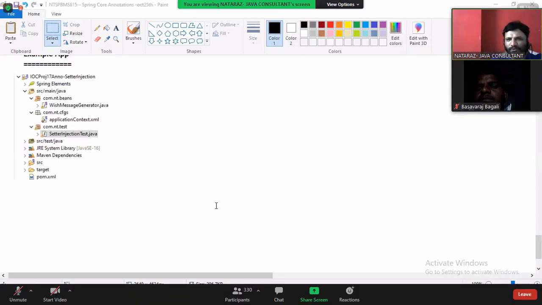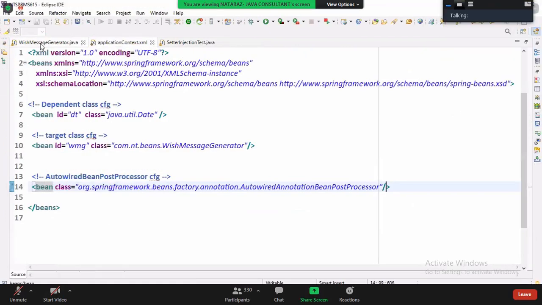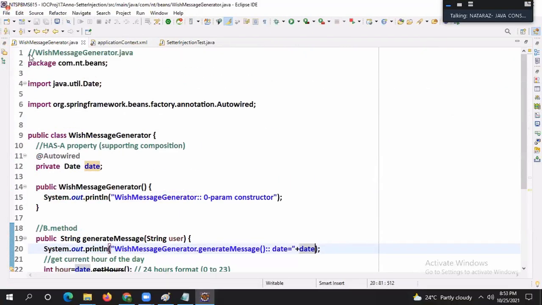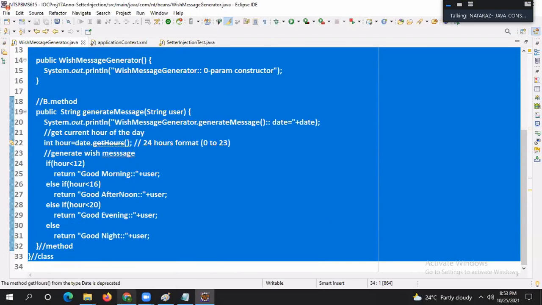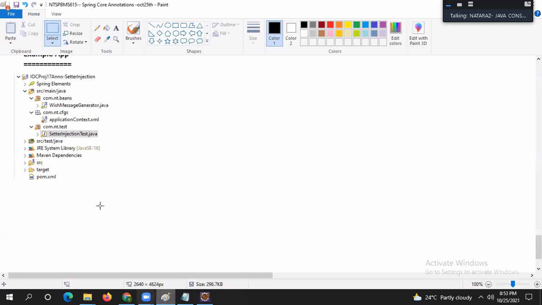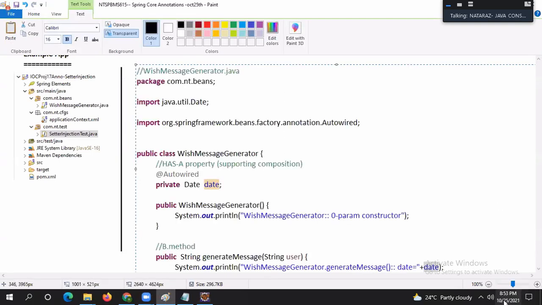Let me give the flow. Tomorrow, after that, we will enhance the things. Definitely, we will enhance the things. See, one thing is clear, guys. Concept remains the same. Coding changes. Configuration changes. Always keep that in mind. Concept will never change.